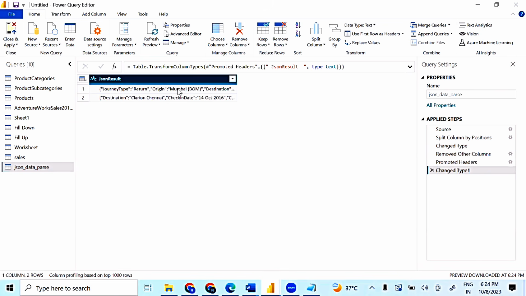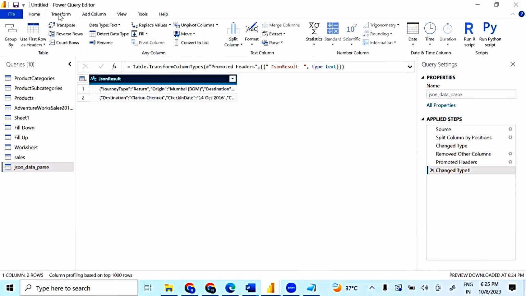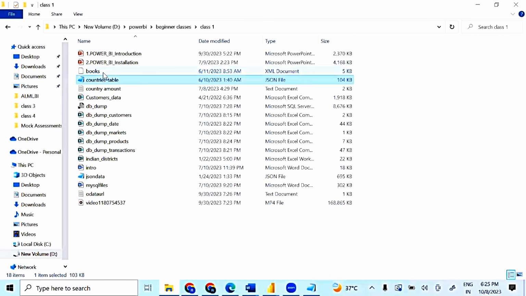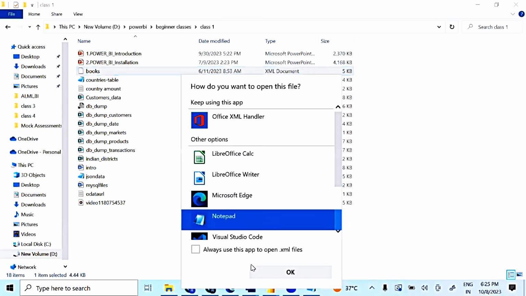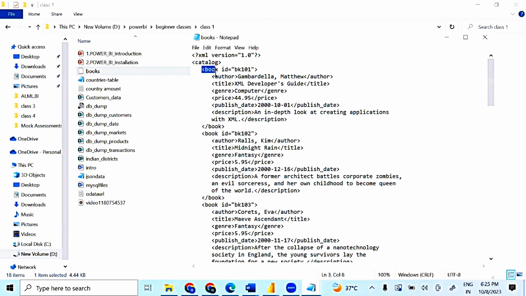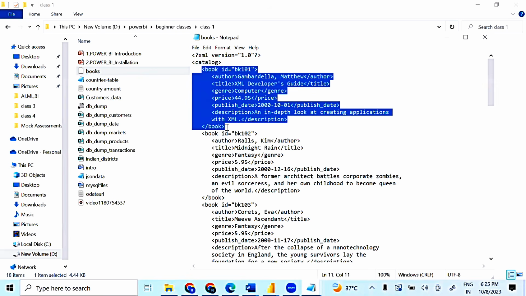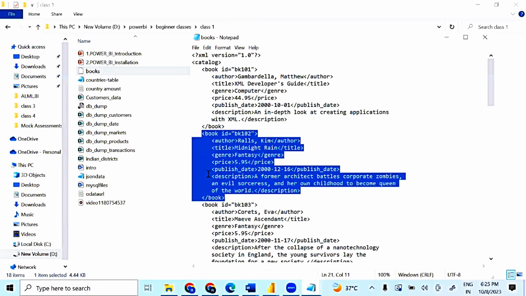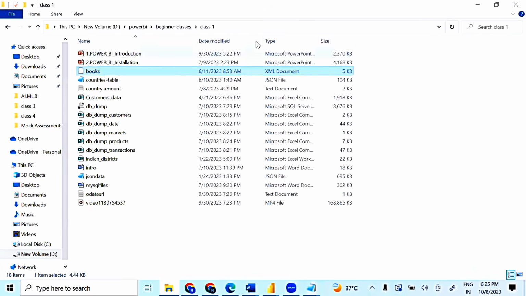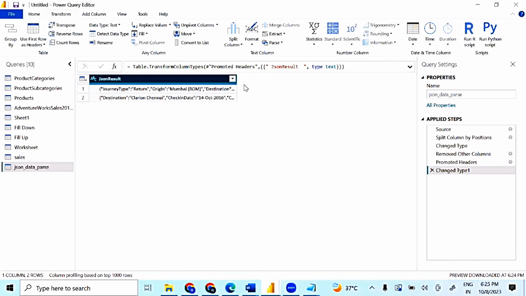Now we are supposed to extract data from these dictionaries. If it is in a proper JSON format, we can simply get it in the form of a table, but it is an embedded JSON data. So in that case, we can use Parse. For that, let us go to transform. In Parse, you can extract XML data as well as JSON data. Right now we are having embedded JSON data, so we will work on JSON data. XML, I will show you how XML looks like, for example books data. It will be in this format. An HTML kind of format will be there. This is one row, this is another row, like that. In the previous class, I told you how we can access the XML file and how it will look like in Power BI.